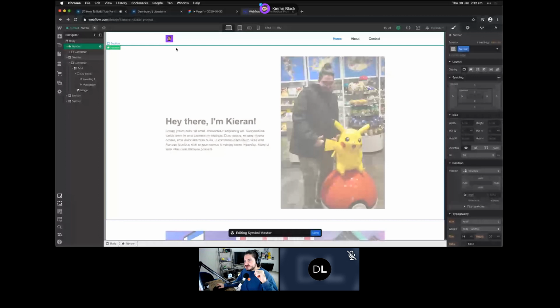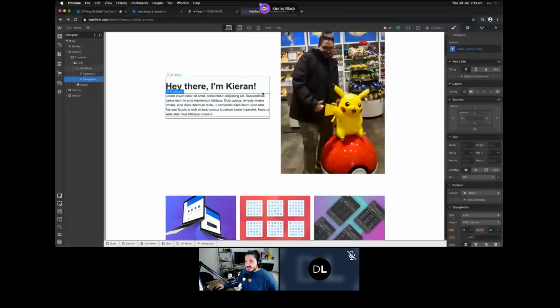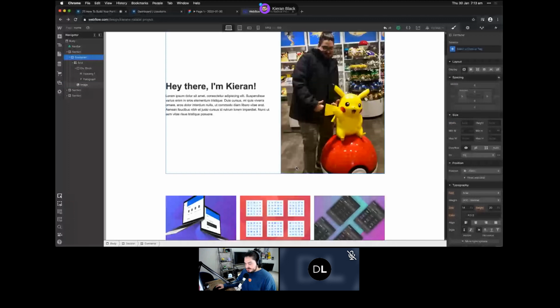So as you can see, it goes into an isolation mode, and then you're able to edit it, and those edits then save across all the times that you use it. All right. And then, as you go down the page, you can see all this kind of stuff. So if you select on the canvas, it will highlight on the layers list, just like you would expect, and vice versa. If you select on the layers list, it'll select on the canvas.